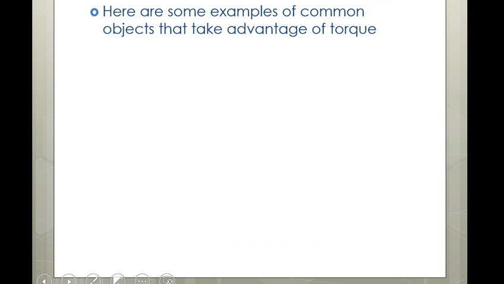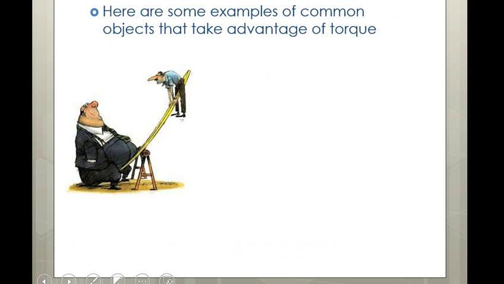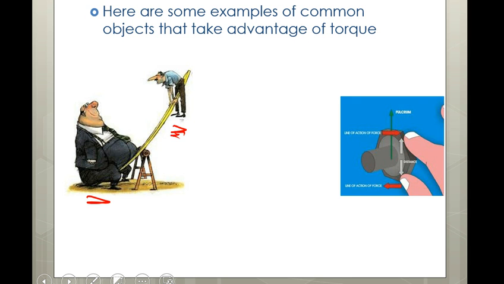So here are some really common examples of objects that take advantage of torque, and the first one is the most common example. This is a seesaw. By changing the distance between gentleman 1 over here and gentleman 2 right here, I can change the amount of force they're applying to each other on the seesaw. Although in this case, I'm not sure I'm going to be able to change the force enough to get poor gentleman 2 right here out of the air and back onto the ground. Another example would be trying to twist in a screw. So you apply your force to the outside edge of the screw, and it is anchored into the piece of wood by what we would call our pivot point.